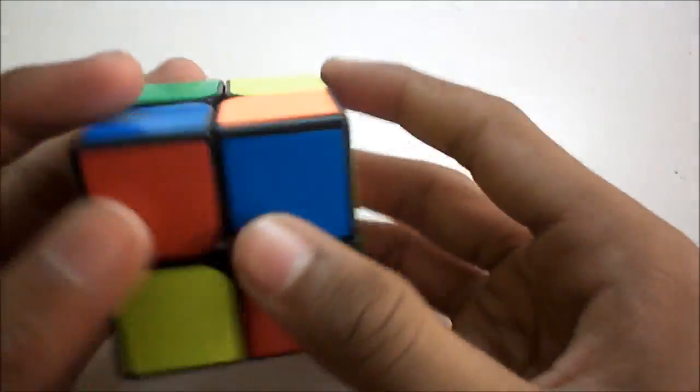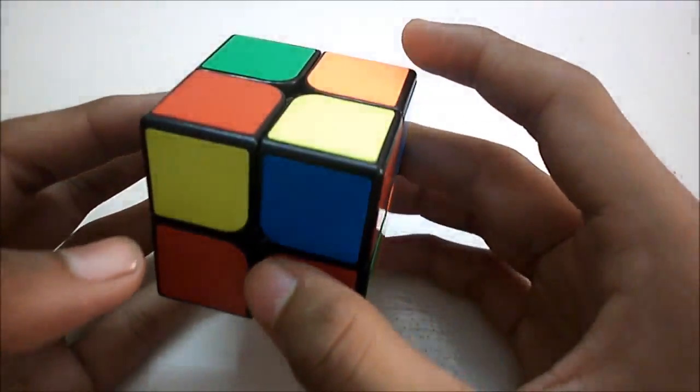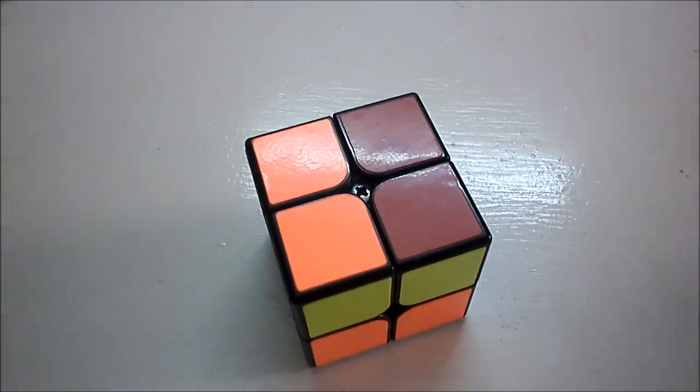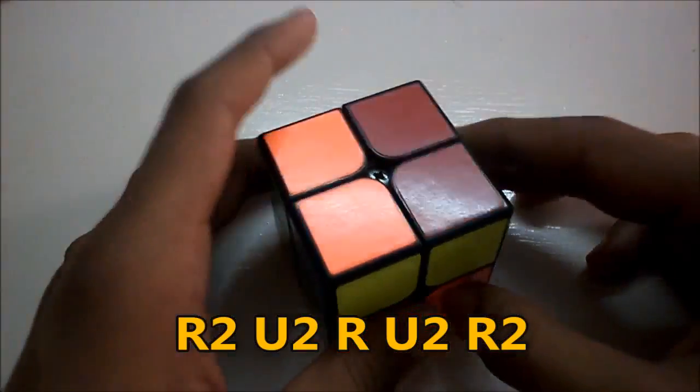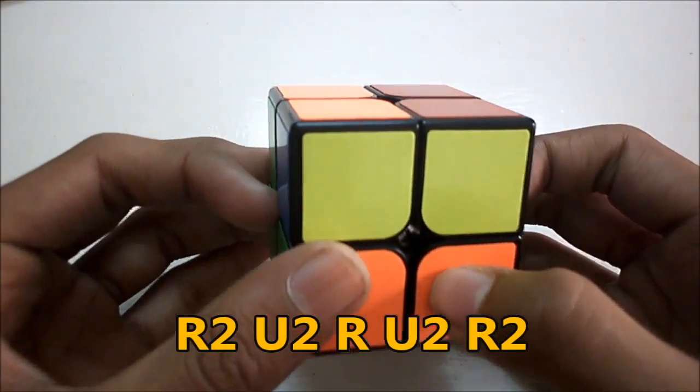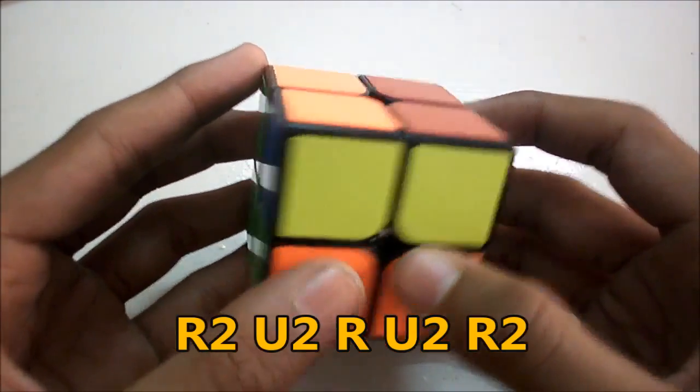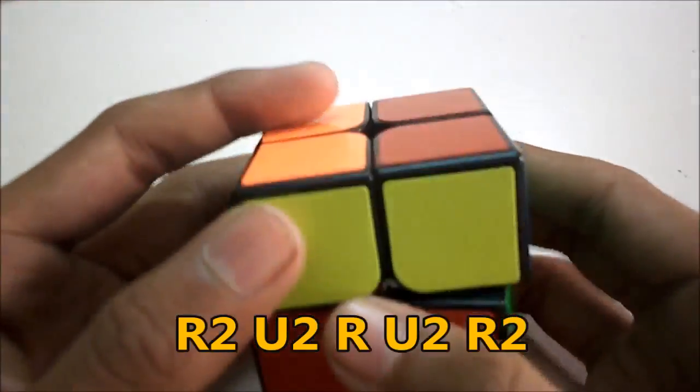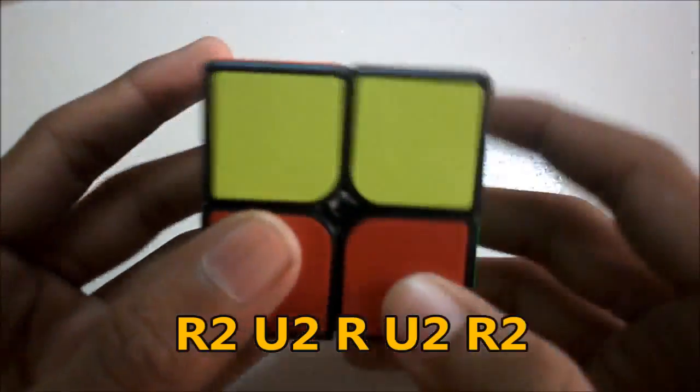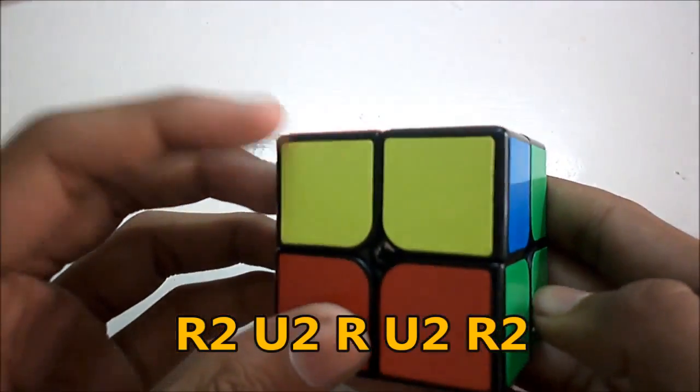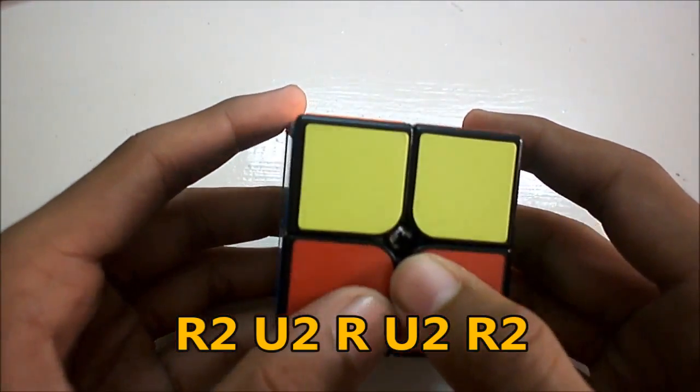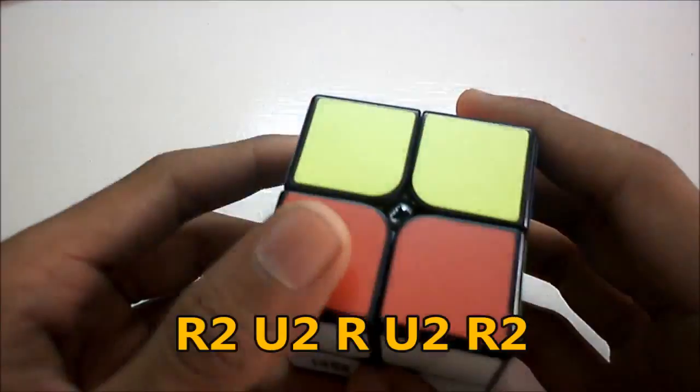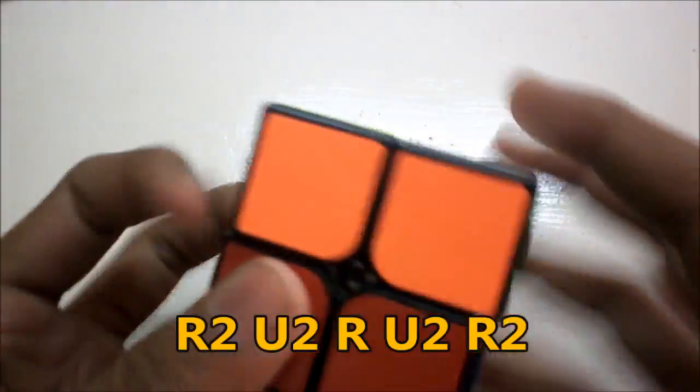Just solve it normally. And then for the OLL you must know a few different cases. So let's go through them. Okay so here's the first case. The ALG is on the screen. It's a fairly simple algorithm. Anyways in this case the bottom layer is solved and you have two sets of headlights opposite from each other. So hold the cube keeping one set in front of you and the other will be on the back. And perform the algorithm R2 U2 R U2 R2.